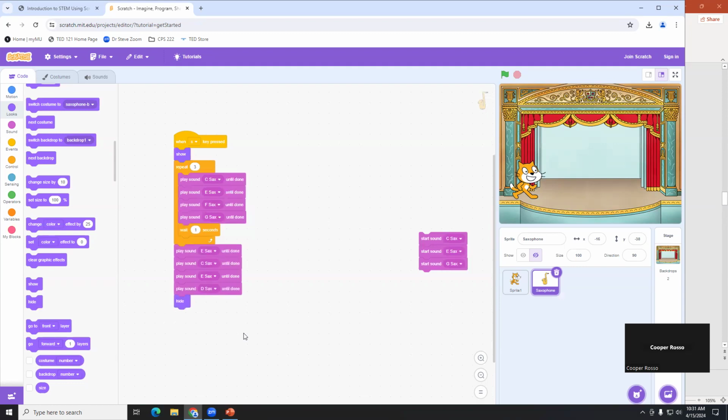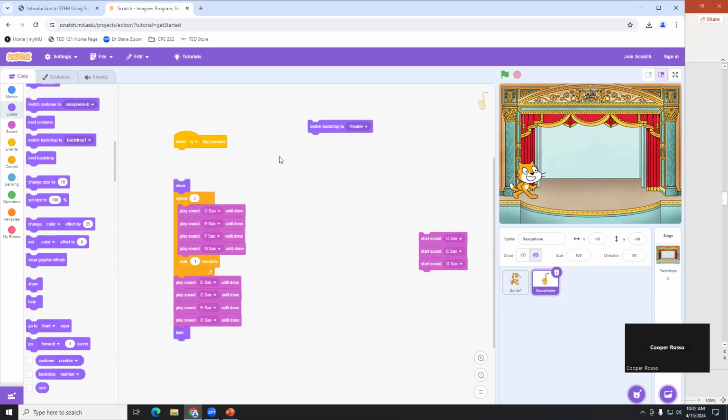Now, another thing, if I happen to have a different backdrop, well, then I can have that backdrop appear at this point too, because now we have to kind of build that in as well. So maybe what I'm going to do is, I already know I'm going to use different backdrops. So let me go to the looks, because it's something that you see. I'm going to drag this out here, and I want to take it to the theater, which is going to be where the sax is playing. And maybe right after the word show, or even maybe right before, I'm going to drag this down a little bit.